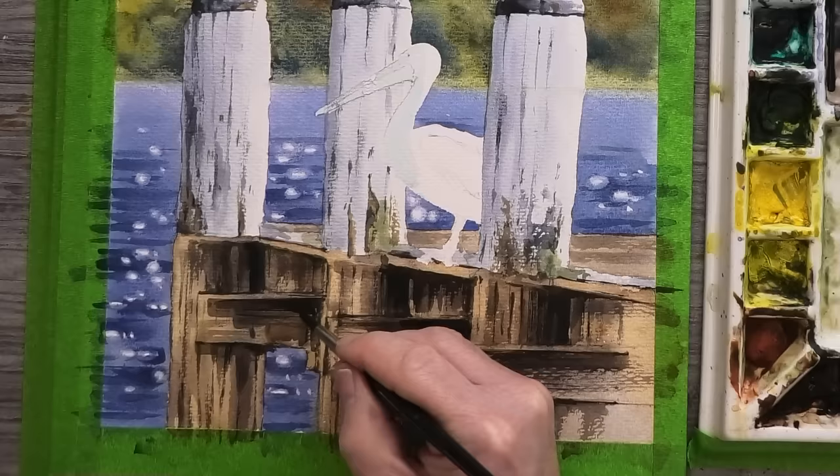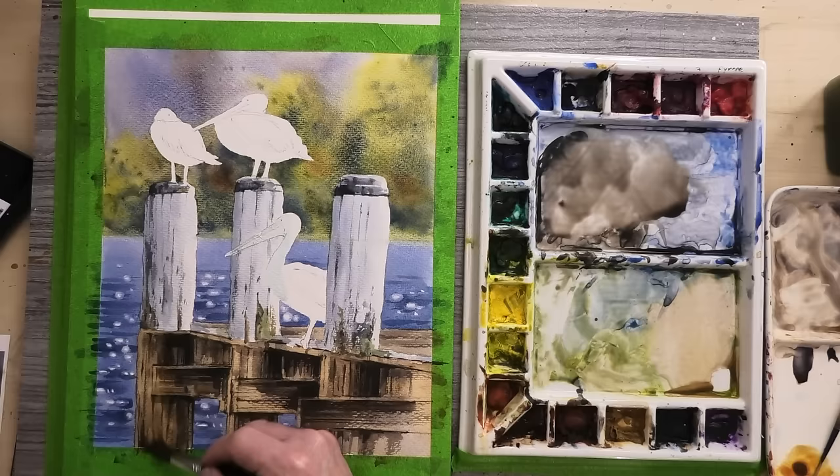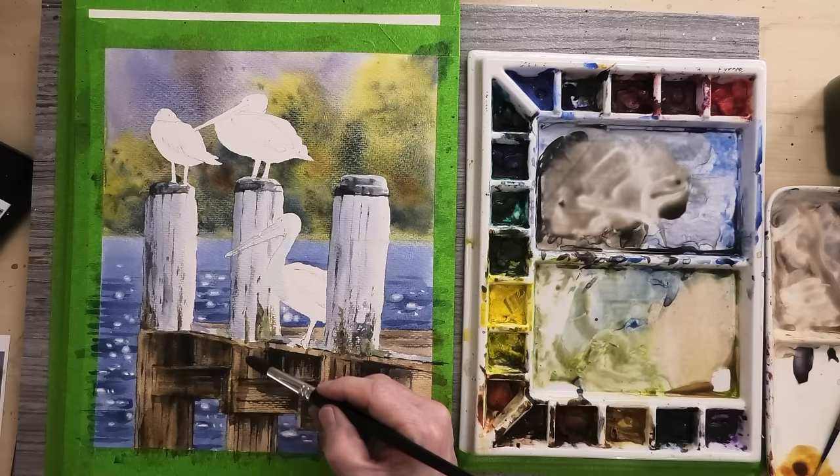So when do I think that I'm beginning to overwork things? I reckon about now. So now that's dried, I'm thinking that the base colour to the decking here is just that little bit too bright, so I'm going to knock it back with a very watery mix of my brown colour. Nice and watery, because you need to preserve the transparency.